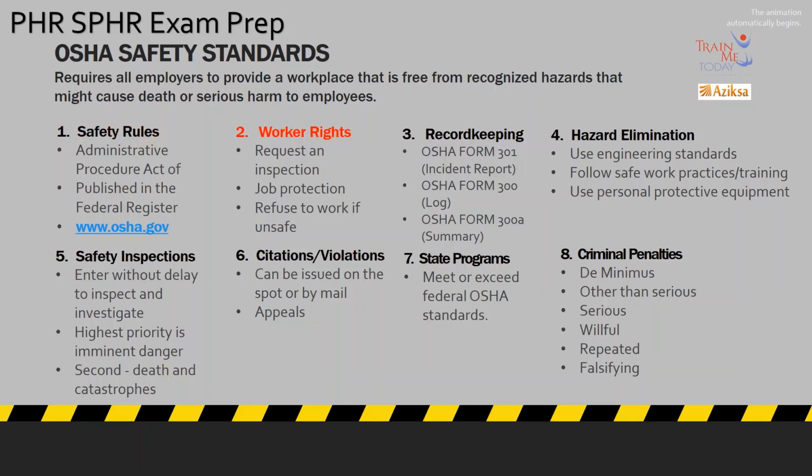Employees have a right to request an OSHA inspection if they believe their job duties or working conditions pose a threat to their well-being. These complaints can be made anonymously, or the employee can insist that OSHA maintain confidentiality. The Occupational Safety and Health Act protects employees from discharge or discrimination when they report unsafe or unhealthy working conditions, regardless of whether they report the complaint to the employer, OSHA, or outside parties such as the press. Employees have a right to participate in union activities related to job safety, such as serving on safety committees or acting in concert to protest job safety and health hazards.